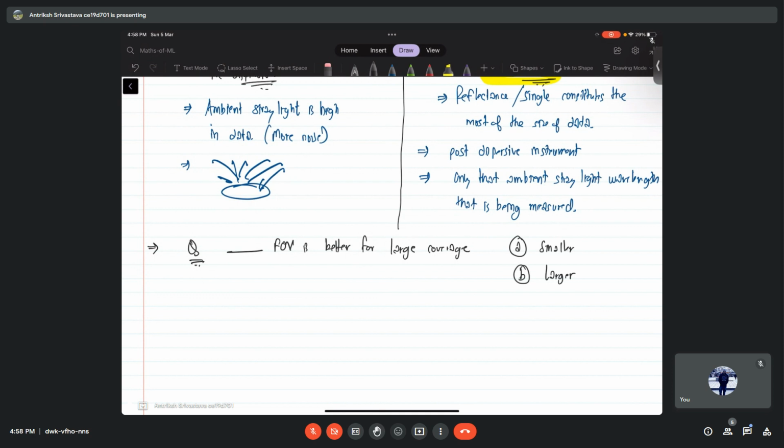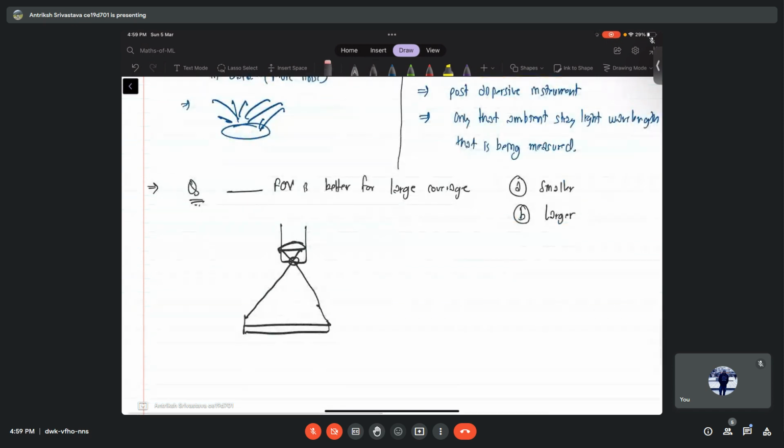So when we talk about the field of view of a spectrometer, it's just like if you have a sensor here and you have some lens here. This is the area it is going to cover in a circle. If this is the front view, the top view will look like this. There are some formulas to calculate this area.